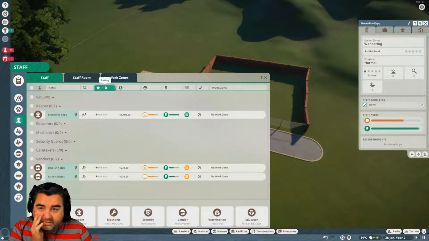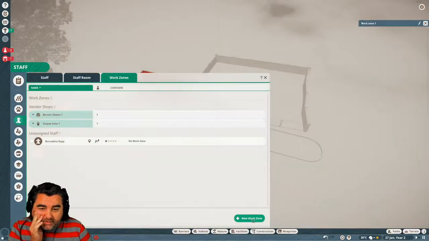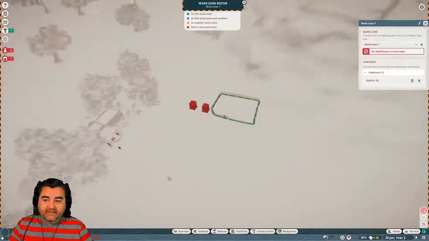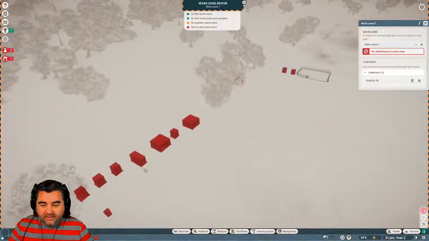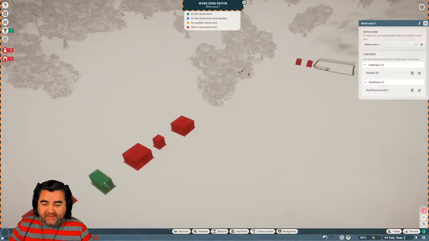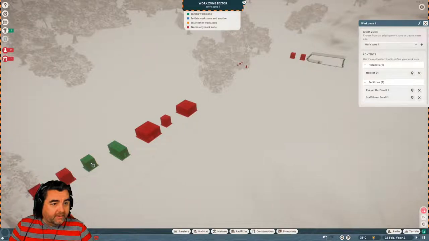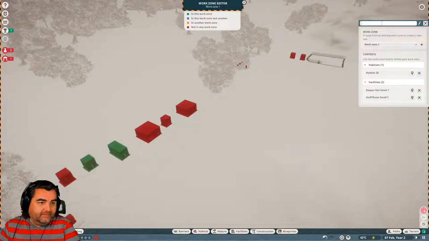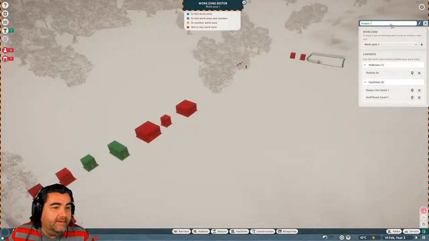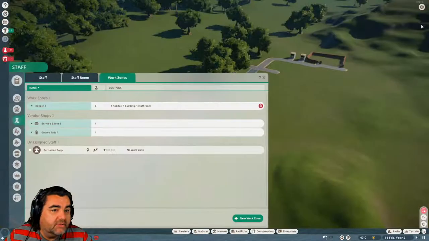What is that noise? Oh, my God. Work zone. Here we go. New work zone. Okay, so we're going to assign a staff room and keeper's hut, and we're going to call this turtle. I spelled it incorrectly. I don't know, like keeper one. All right, so keeper one is all set.